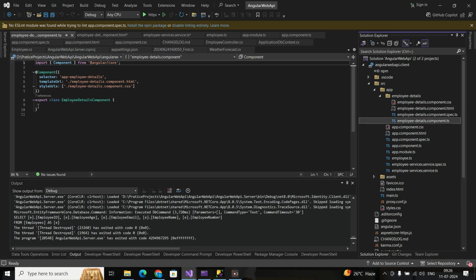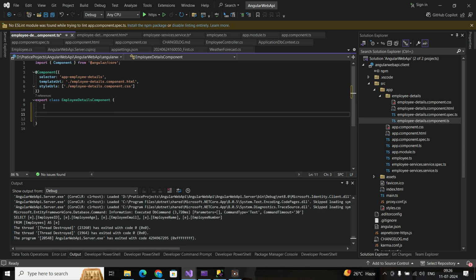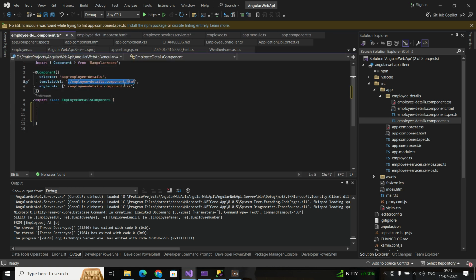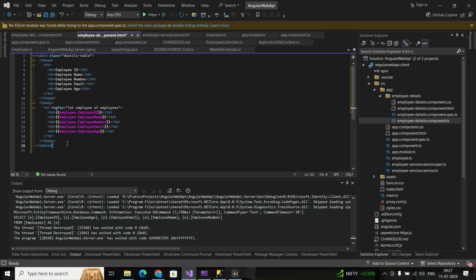Now go to the TypeScript. Here we have to write this services. We have to call the service. In TypeScript only we have to call the service; through HTML it will go because we are writing templateUrl. If you don't want to write it here, then everything we have to write, remove this one, and we have to write everything in HTML. If it is less code, we can write it here, but sometimes your code is bigger, right? That's why we are using this one.